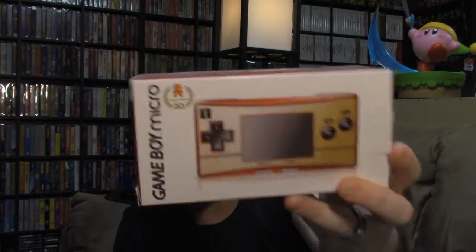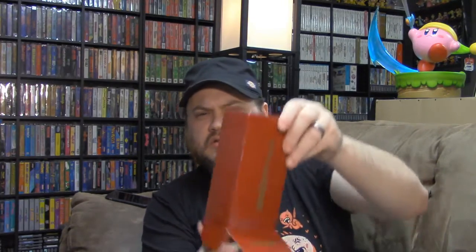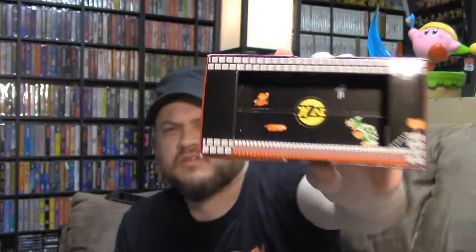So after the Game Boy Advance, we had the Game Boy Micro. This is the Japanese Game Boy Micro from the 20th anniversary of Mario. This box is really awesome. I'm a big fan of it. The Bowser World from Mario 1. And underneath some of the graphics. I really like this handheld too. The screen is super tiny, but little Mario graphics on the back there. But really, it's really comfortable. It plays really great, and the screen is super sharp and crisp. I'm a really big fan of this, despite it being a little small.